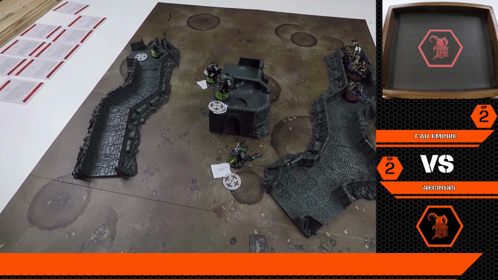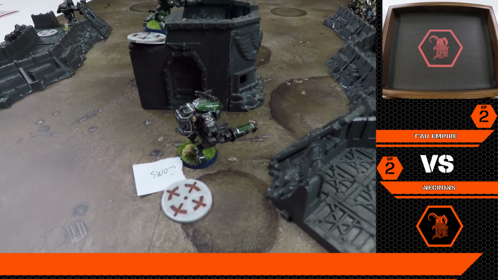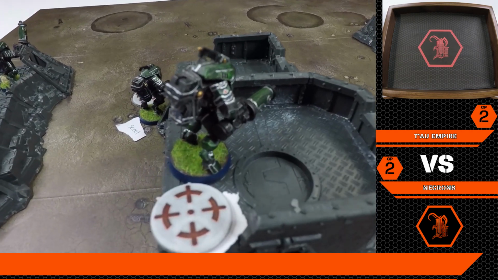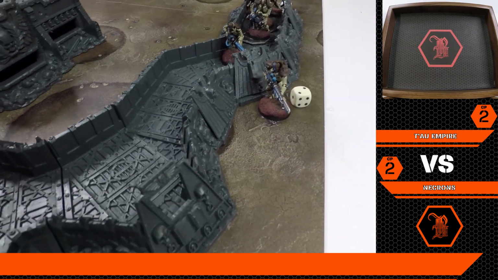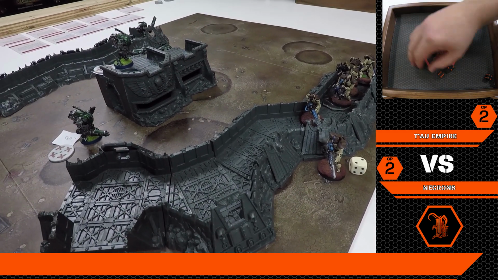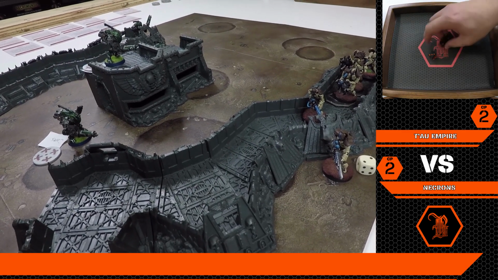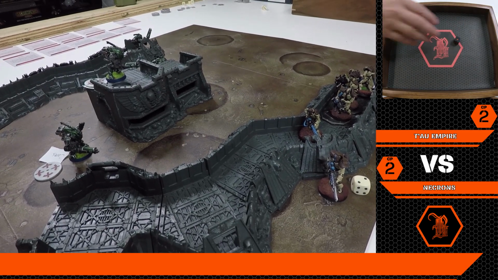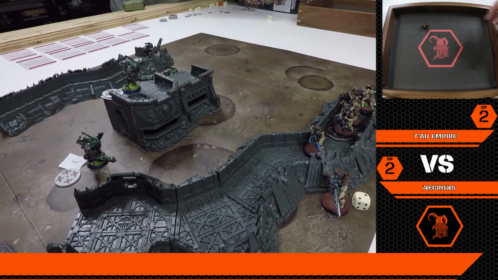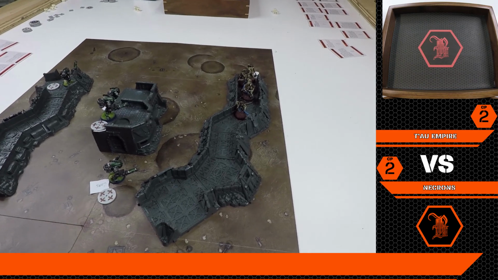So the comm specialist will give the +1 to the leader, and the leader's gonna shoot at the sniper. So 4s. All hit. 3s. 1 wound. 3 up. Fit. He's dead. Or unless you get a 6. 5. I got the 5 that I needed when it didn't matter.